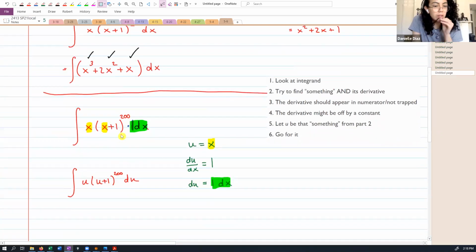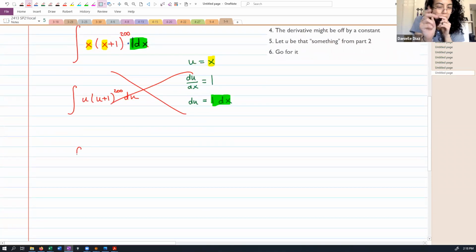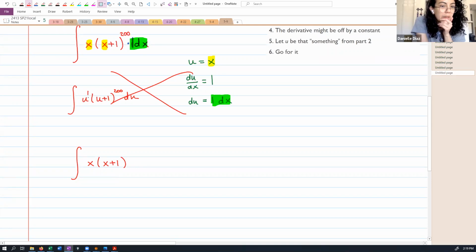The 200. Well, the one on the outside has a 1 as its exponent, and then the other one has a 200. Can we do something about that? Or am I just thinking about things? You can't combine those together at all because this right here is plus 1 and so you have to expand that out first. There's no way around that algebra. Order of operations. You have to do exponents first, so you have to do all of this to the 200th power before you can do anything else.